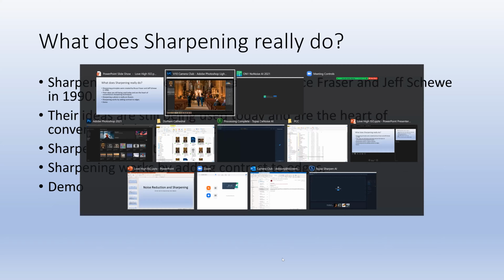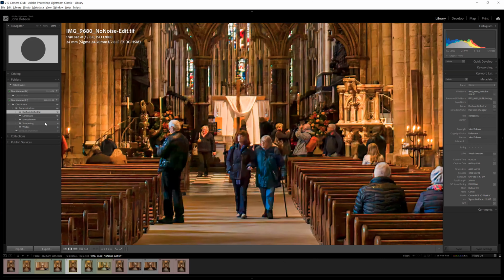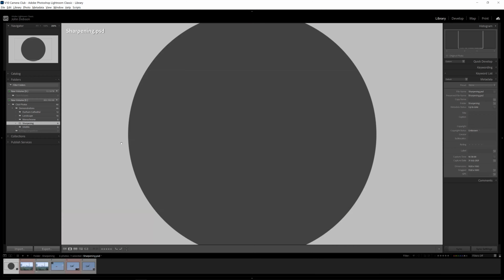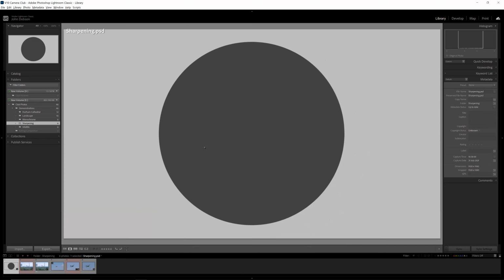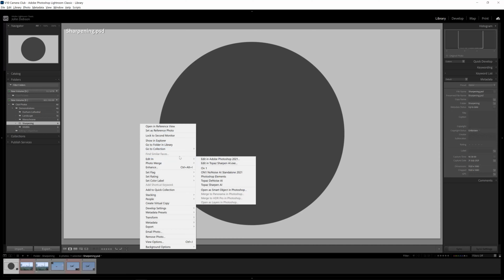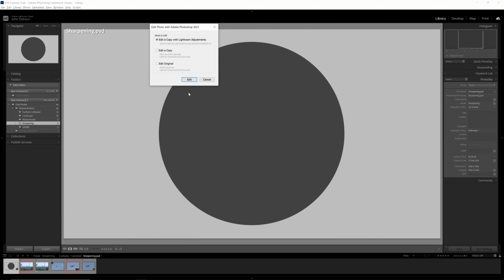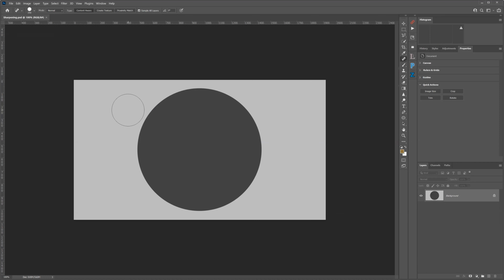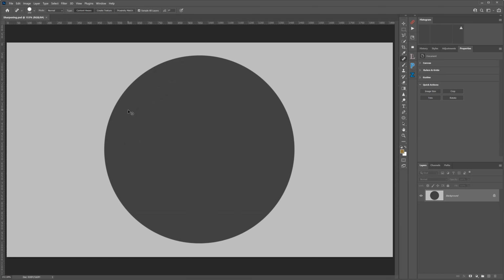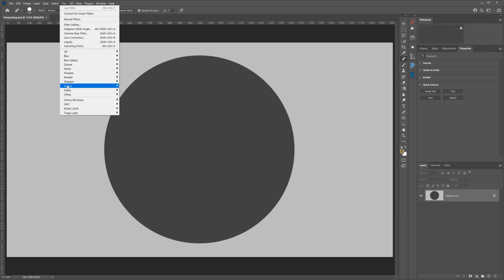So what I've got is a photo, this stunning photo here. I'm going to send this over into Photoshop, because I can demonstrate it much better in that. So here's the photo in Photoshop, and I'm going to use Smart Sharpen because it has a much more obvious way of showing the example.